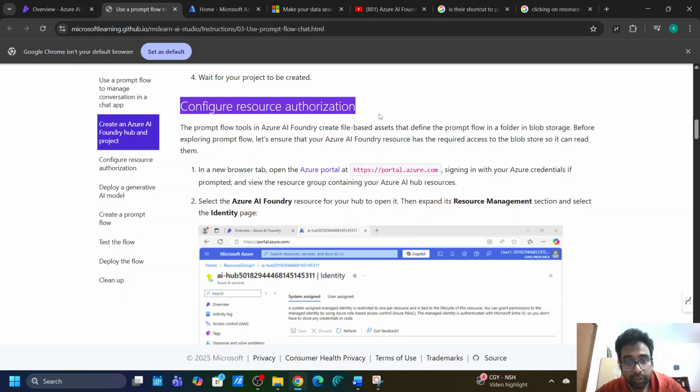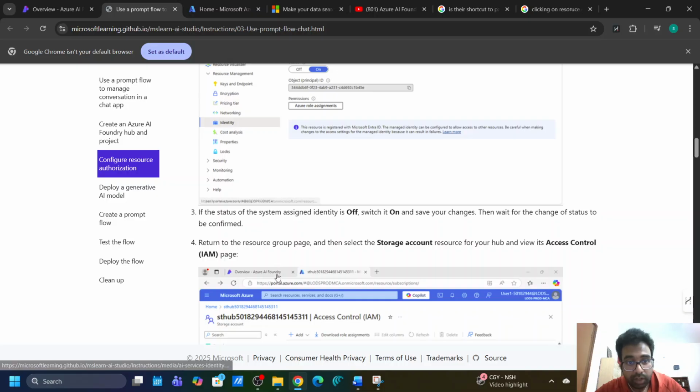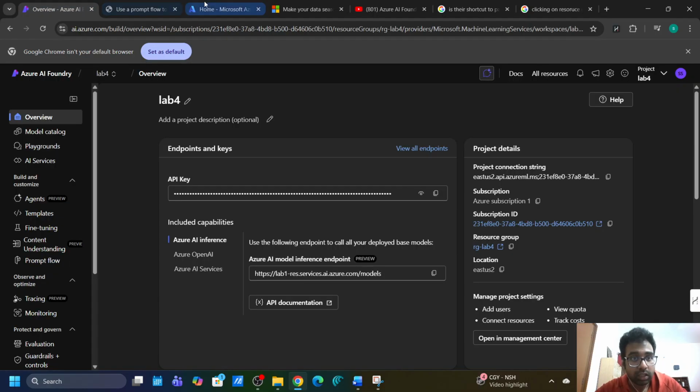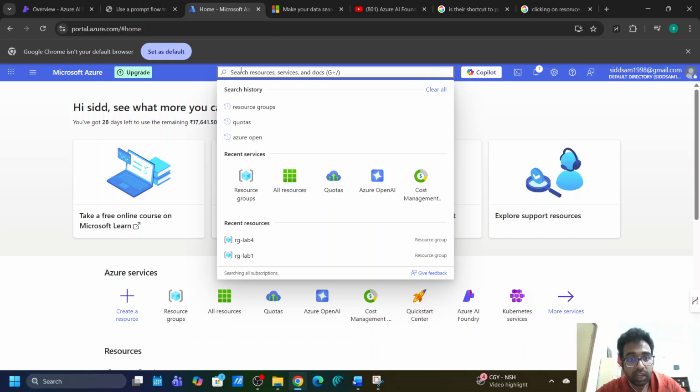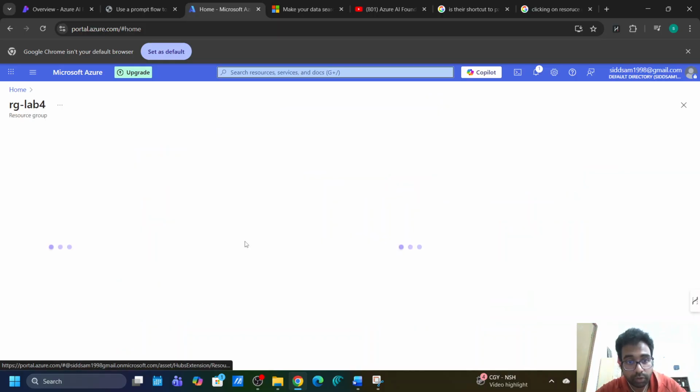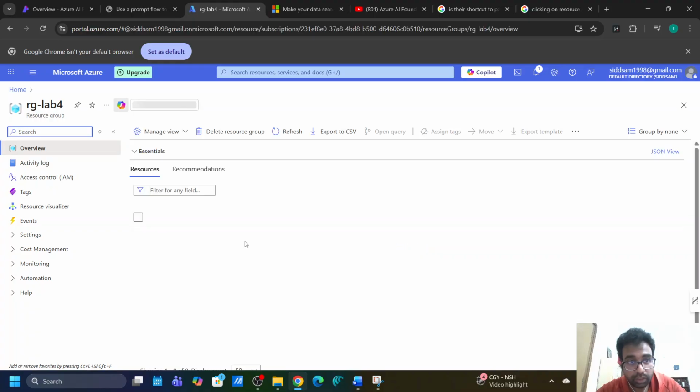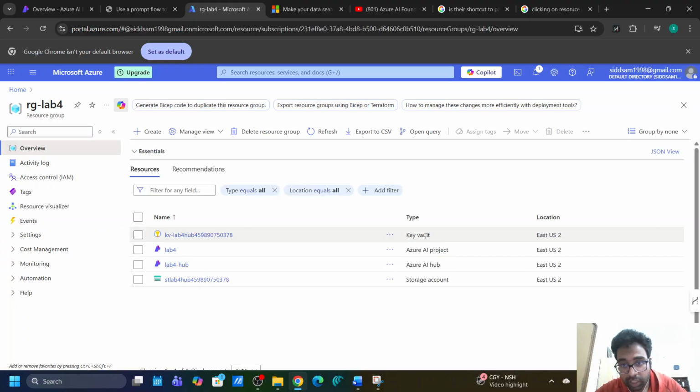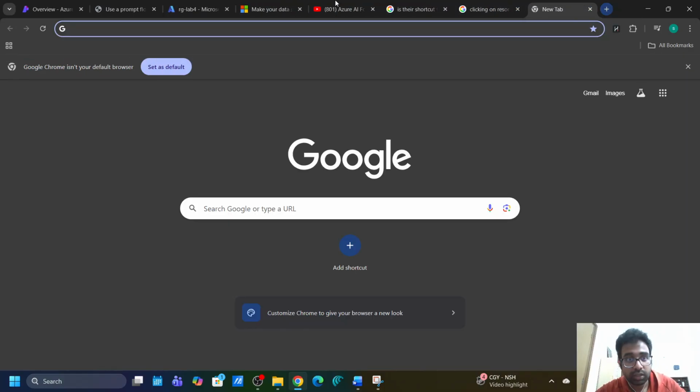For that, first we have to check our new resource group. In our new resource group there is our key vault, our storage account, the Azure AI project resource and the Azure AI hub resource. So let's also open this in another tab.